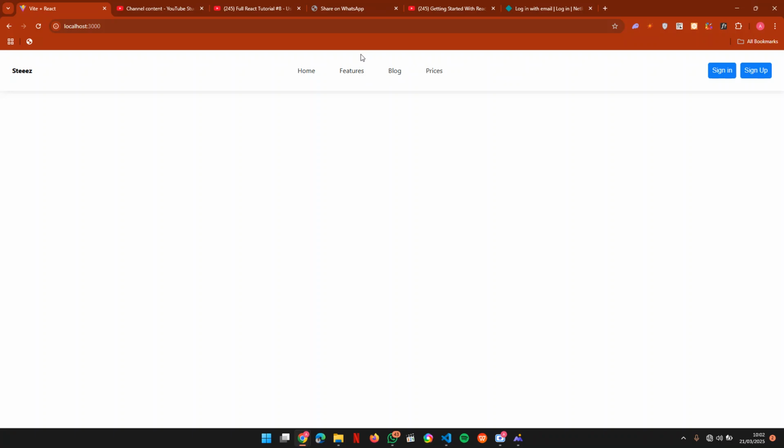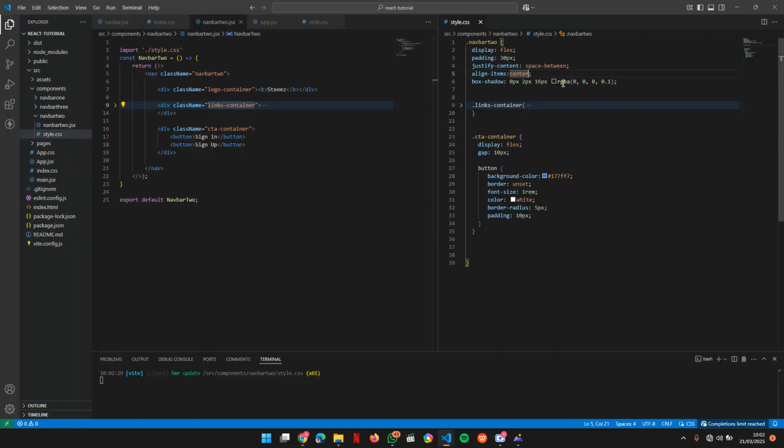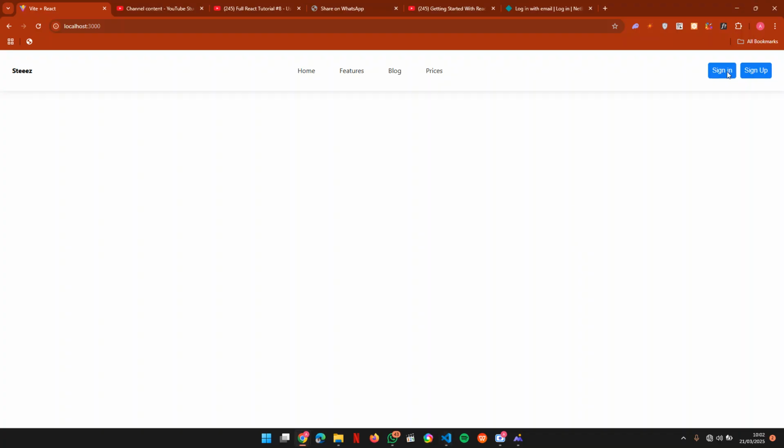You see that you have equal spacing here and equal spacing here, and they are all aligned horizontally centered, right? They are also aligned vertically centered. So that's the whole essence of align-items: center. So I think we are done. So let's remove this background color from this place and change the color of this one to red.